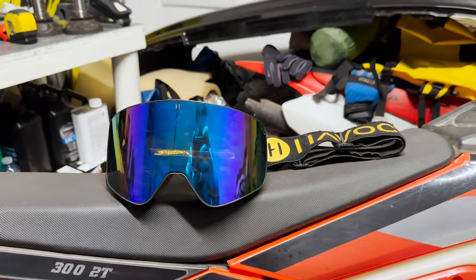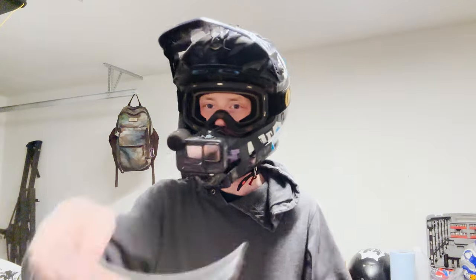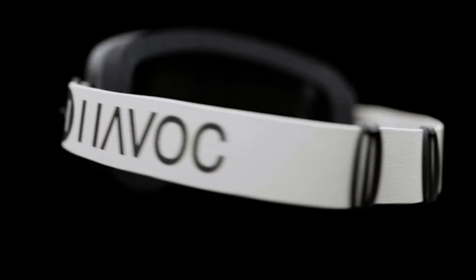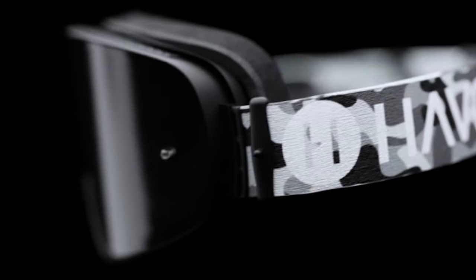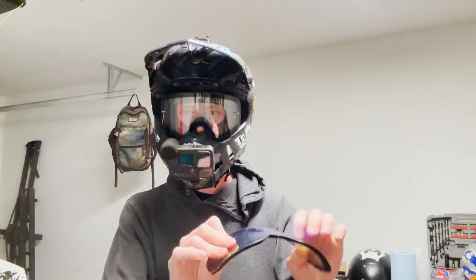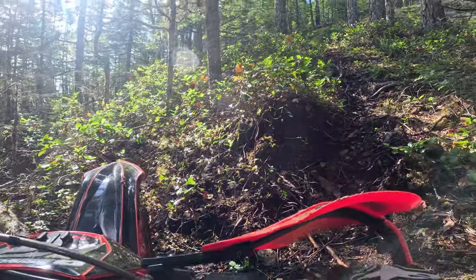Next we've got these Havoc goggles. The weather can change in the blink of an eye, and just as fast you can change out your goggle lenses and be ready for whatever environment you're heading into. These things are magnetic on the back so they just pop on and pop off that easily to swap lenses — they're fully customizable. You can change the surround, pick different colors, order different straps, and replace just a single piece at a time, so if you want a new lens you just pop some new ones in.